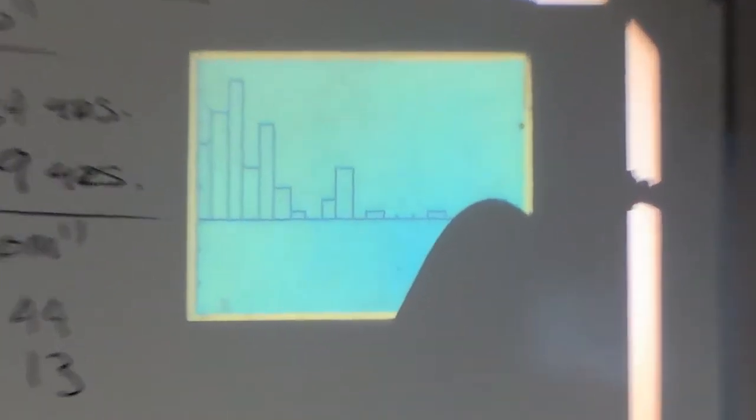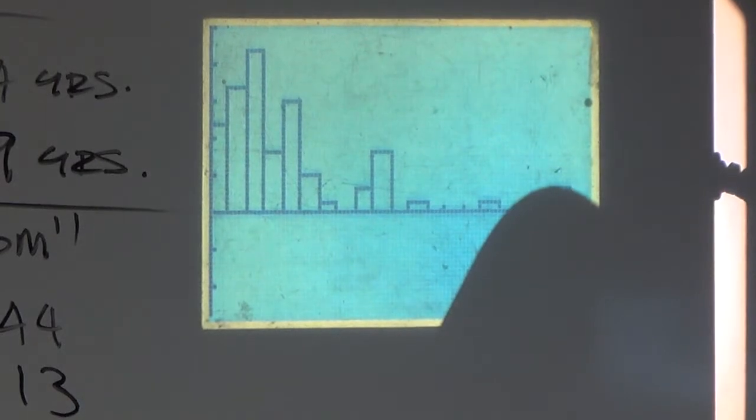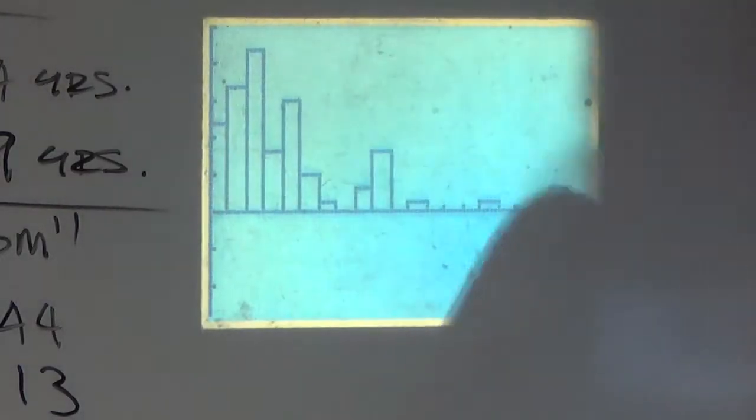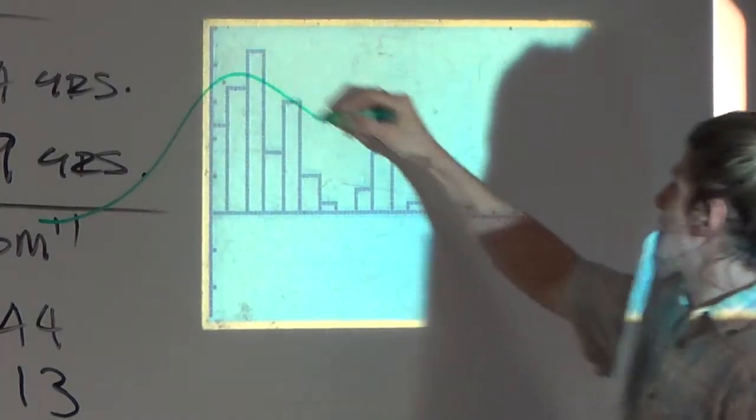Really, really skewed data here. You got yourself some extraordinarily skewed data. And now the problem is, some people can say, well, wait a minute, you can draw a bell over that. Yeah, you can. You can draw that bell, can't you?